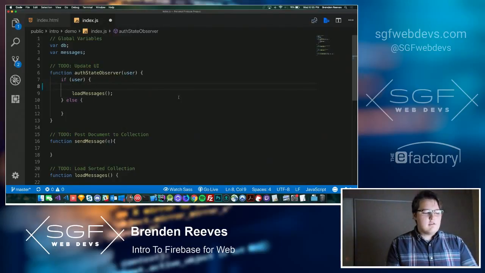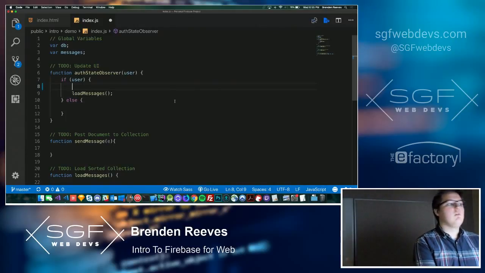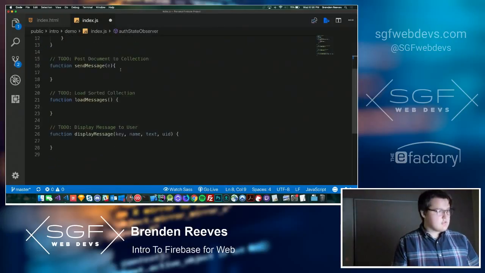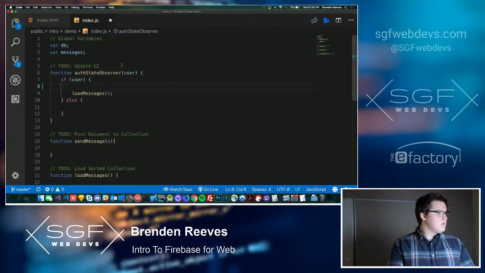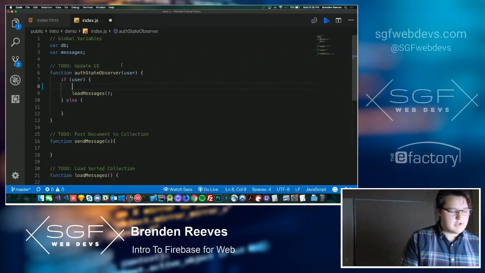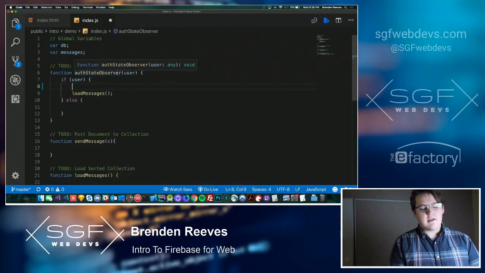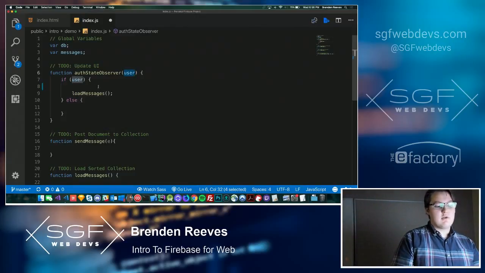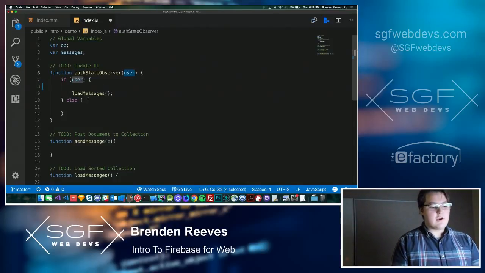So there is a system that will automatically listen in the background for all of your login updates that runs automatically. So let's go ahead and start this method. So where is it on here? So right here, all I'm doing is essentially I'm passing in a user object saying the state of my application has changed. Someone's either logged in or logged out. So if user is null, then we know that they are actually logged out. But we know that they are logged in.